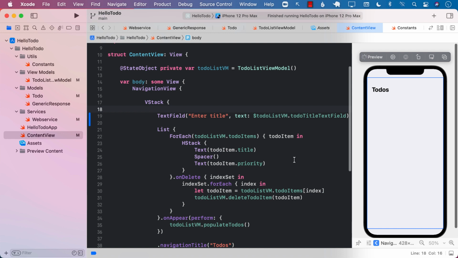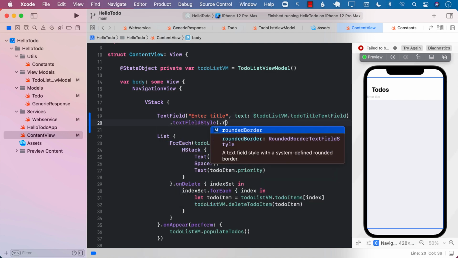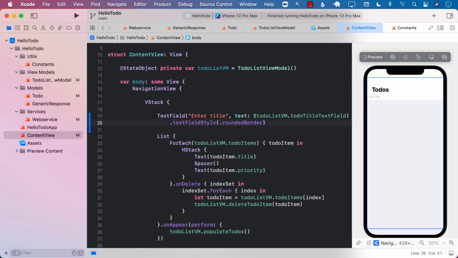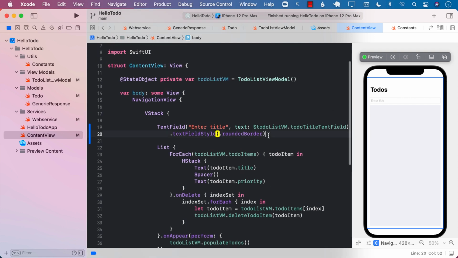Let's go ahead and try to make sure that our text field appears at least a little bit nicer. So we will need to add a little bit more padding to it. You can see it's still loading, and sometimes it can take a while. There we go. All right, so let's go ahead and say that the text field style will be a rounded border. Okay, and it might be a good idea to give it a little bit more spacing. So I can just add spacing to everything by adding a spacing to our VStack. All right, so that looks perfectly fine now.